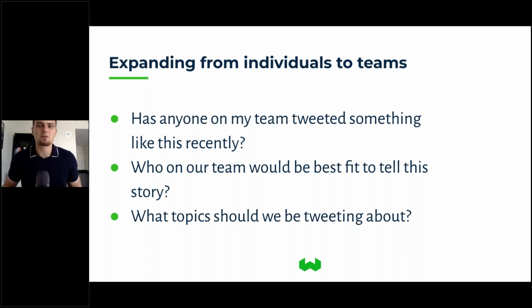And then generally, as we look at companies and all these topics that we could be tweeting about, like these different features of the software, different research areas, what topics should we be tweeting about? What is generally the performance of each of these kinds of tweets in, say, the market of social media attention?